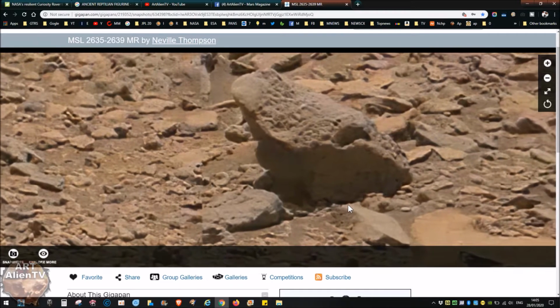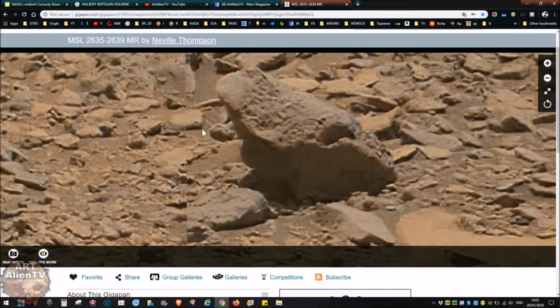Okay. Now, I'm not going to go full screen because I've taken clips of it already and I'll show you it. This is a reptilian skull. And you can see an eye socket here. This is the nose area. You can see a row of teeth here. And the skull cranium goes right back, elongated, like many of the others I found on Mars.